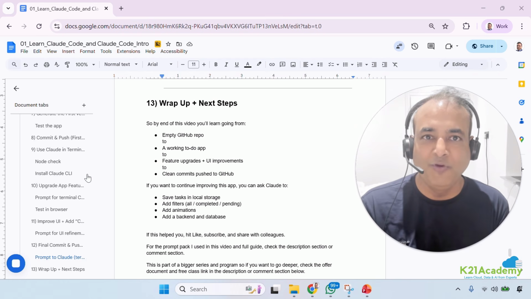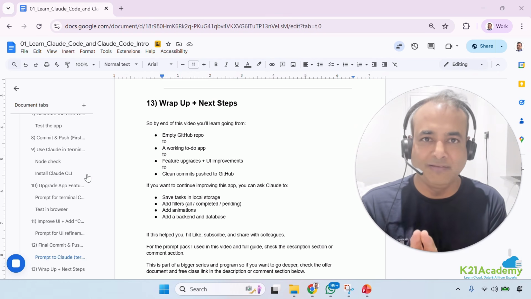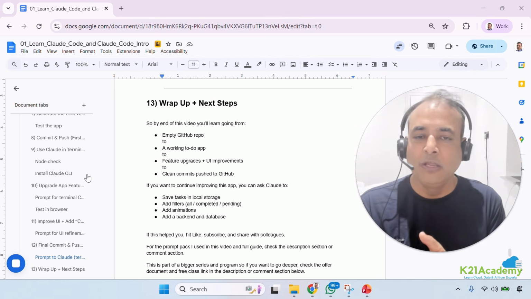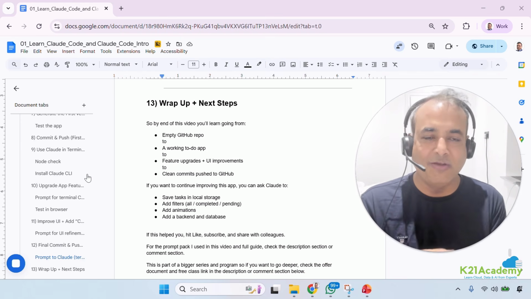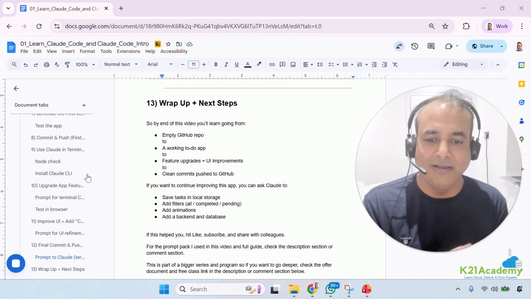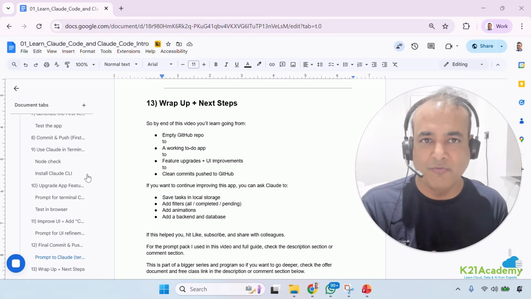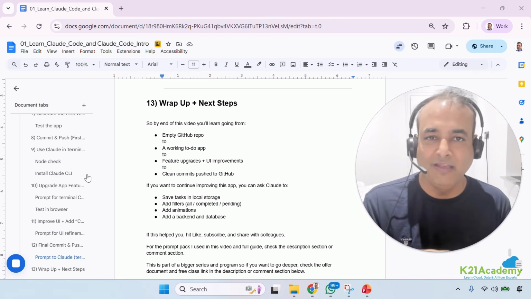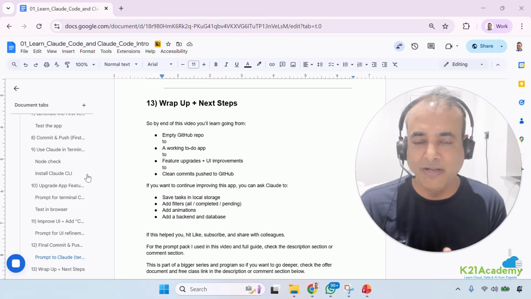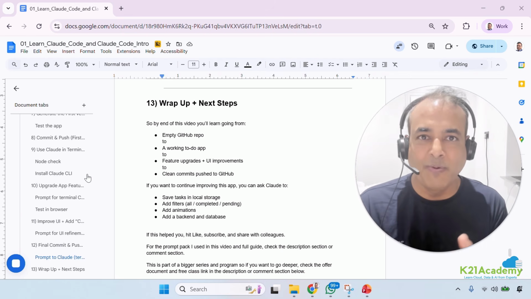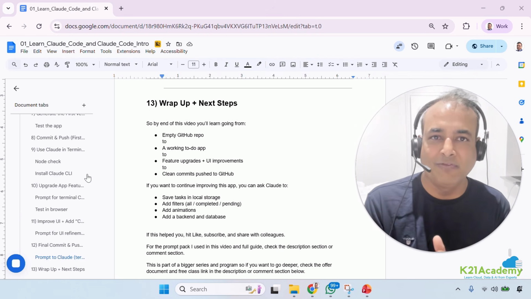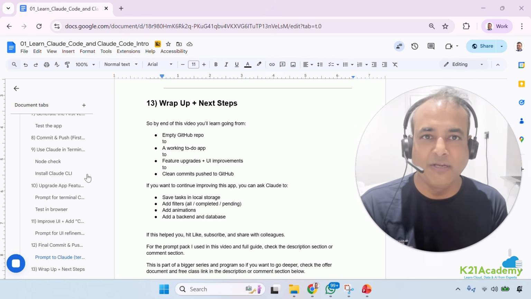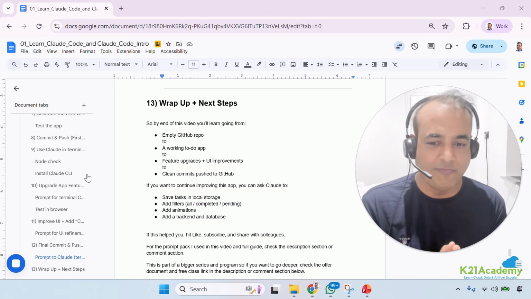You could add filters like all, completed, pending. You could put some animations. You could add some backend applications and databases. And some of these things we're going to cover in future videos, so you can see how real applications are built. Not only built, but also tested by QA engineers, developers, and also the documentation, the entire development workflow as well.